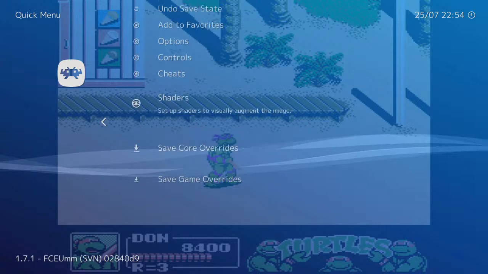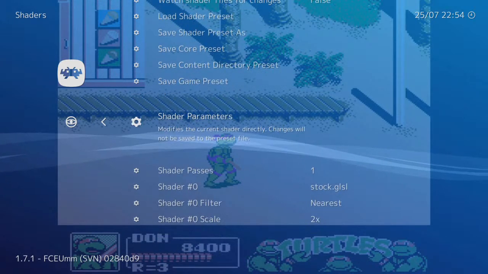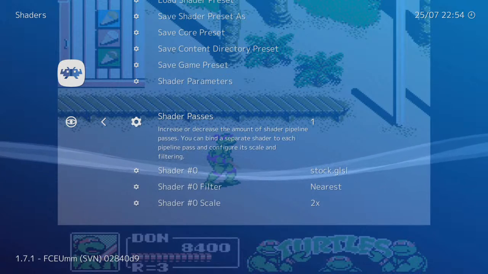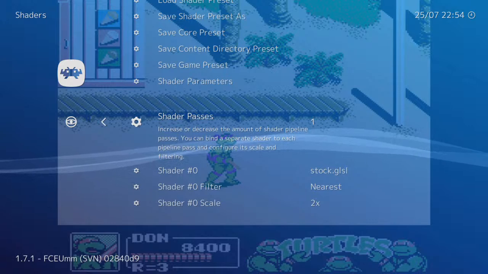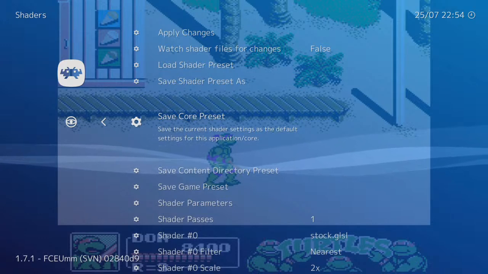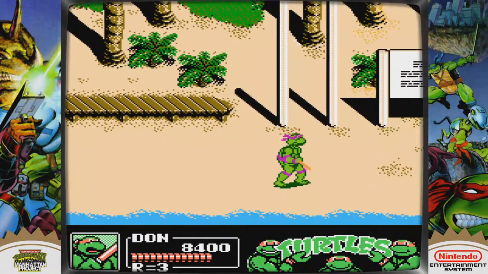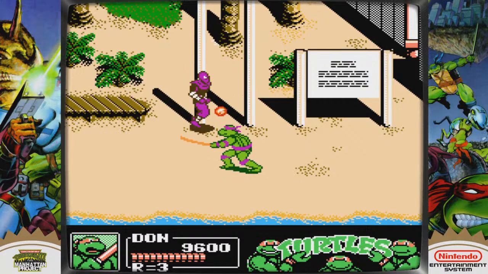The shaders are saved in the shader section. So I'm here in the shader section. Save core preset. Okay. Awesome. Thank you, man. And then I'm going to resume my game. I mean, the difference on this game is not that much.